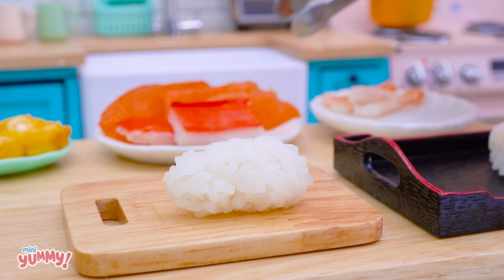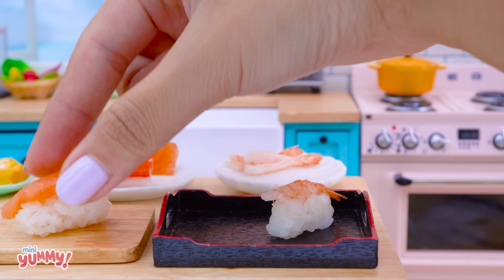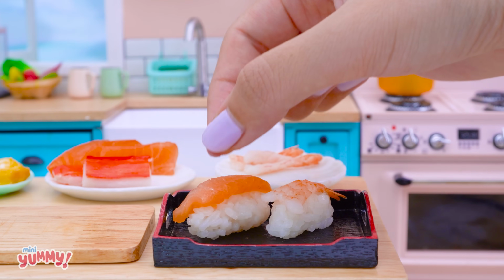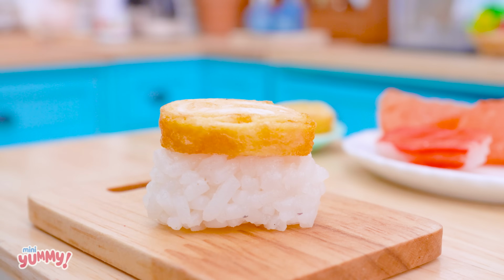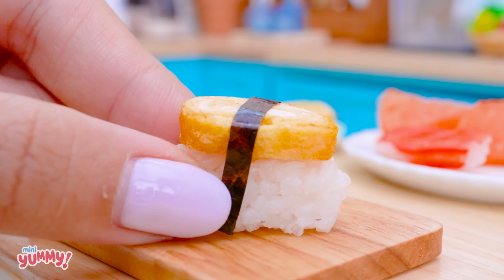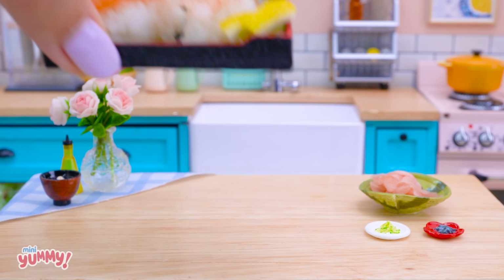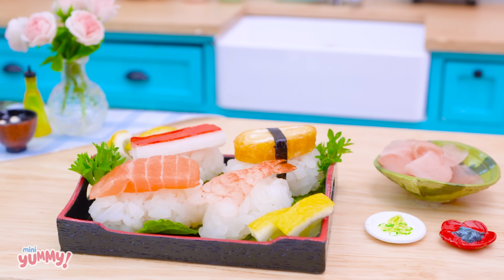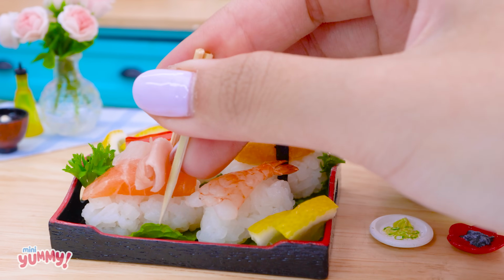First, the shrimp sushi. Second, the salmon sushi. Wrap the egg with seaweed and rice. Add some pink pickled ginger to the salmon sushi to balance the fishy flavor.